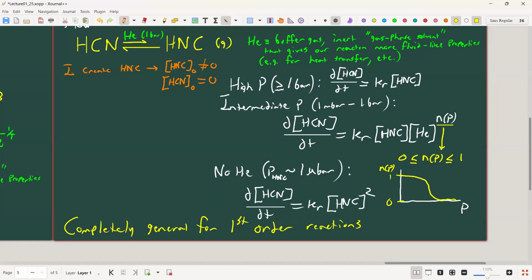You bring the concentration of your material low enough, and I'll explain why this is in a second. We'll go through the mechanism of this. All first order reactions ultimately become second order reactions. First order reactions are only first order reactions in a specific set of situations. But imagine you have a reactor that has one H and C molecule in it.